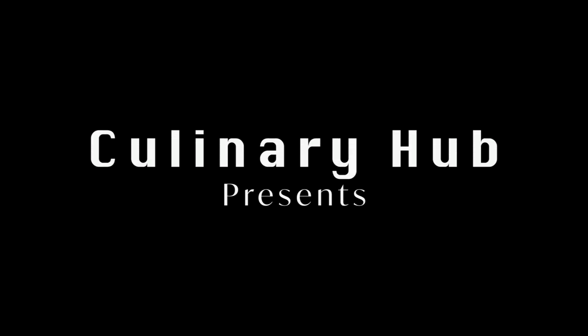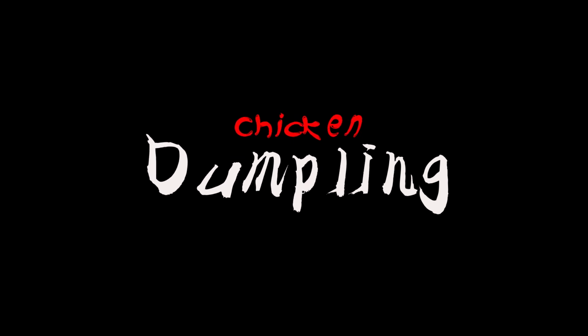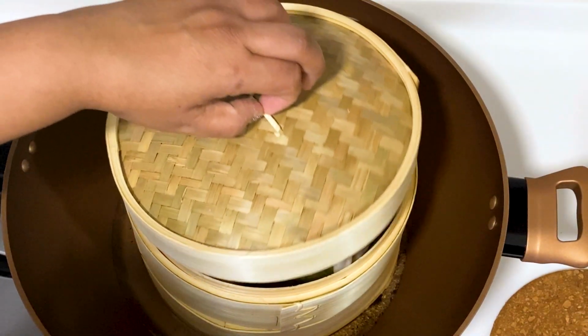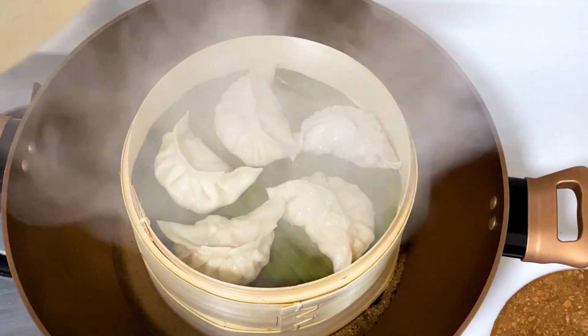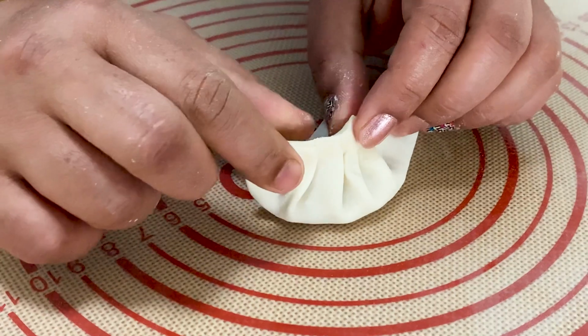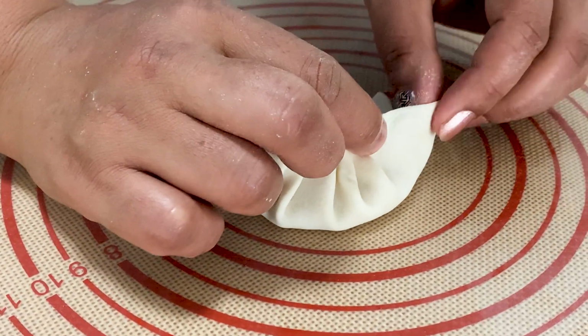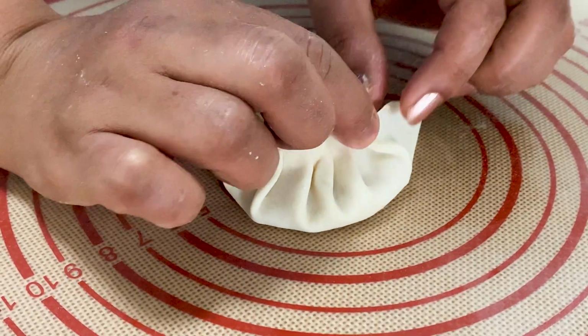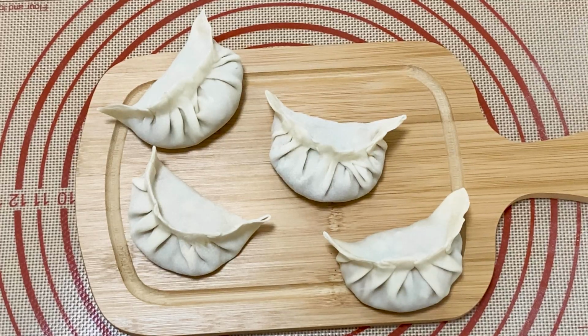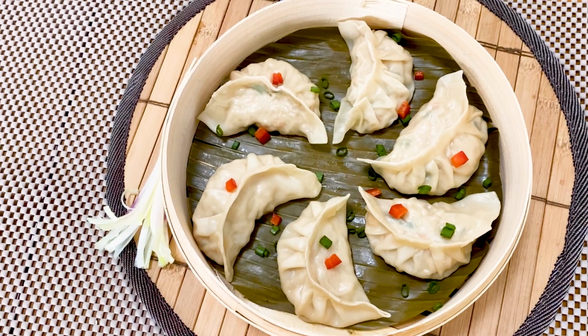Let us hop into the Lunar New Year by feasting on Chicken Dumplings by Culinary Hub. You can prepare silky, smooth, tender and juicy dumplings with our recipe. Right from the techniques of getting perfect shape and glossy skin on steaming it, we have got everything covered for you in this video.